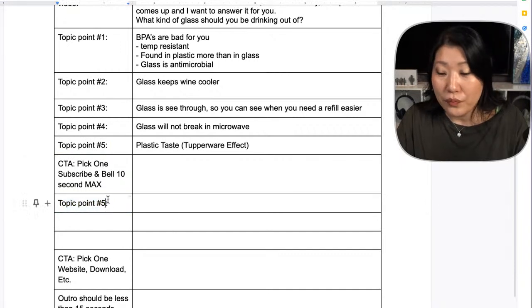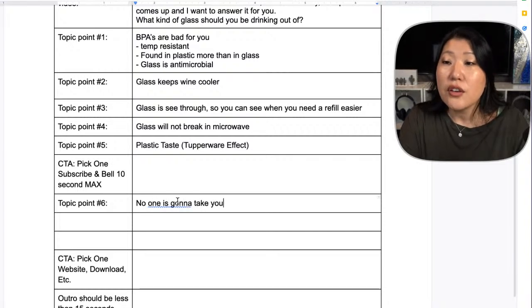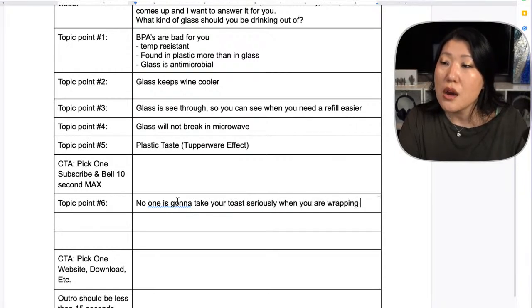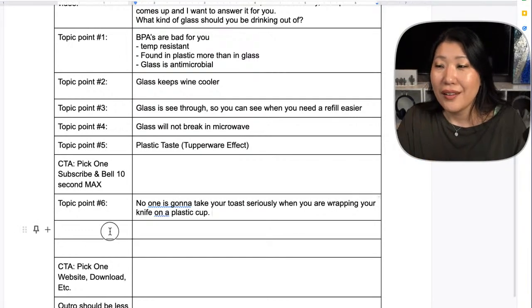So we're just going to keep, don't stop believing. No one is going to take your toast seriously when you are rapping your knife on a plastic cup, right?